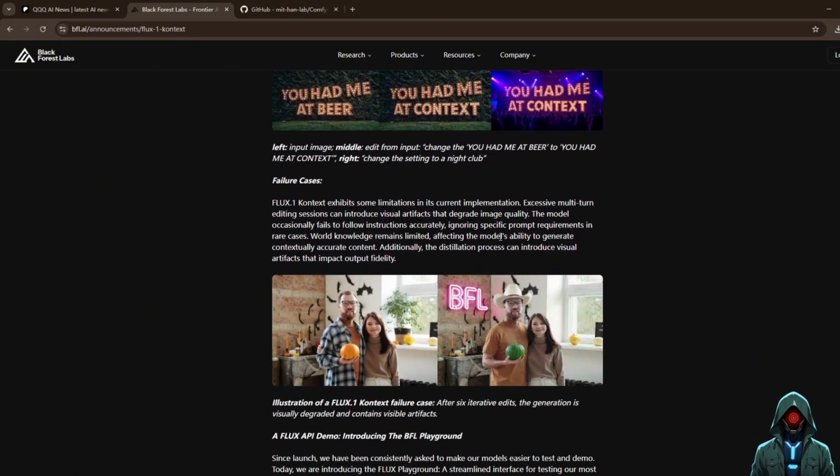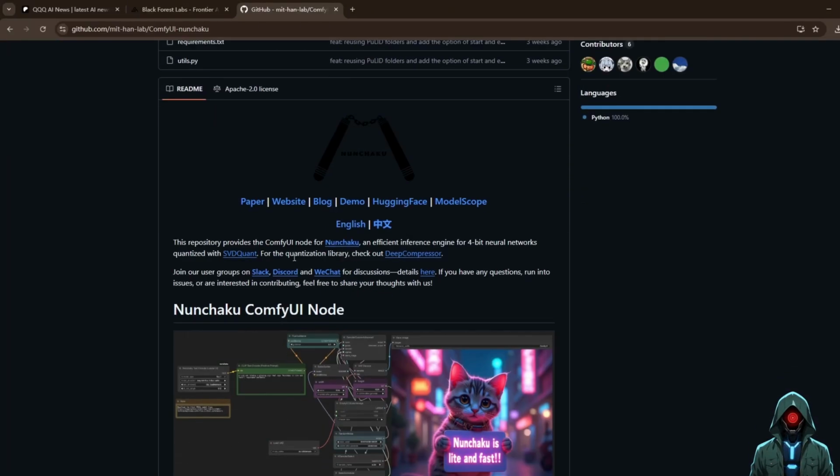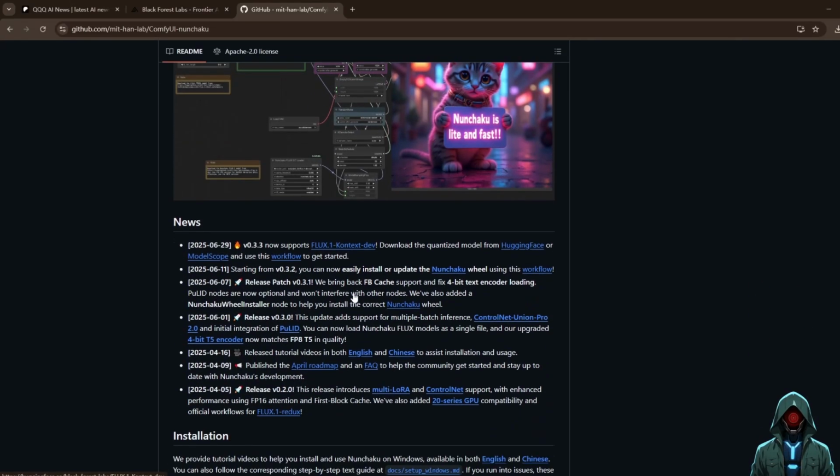Flux.1 Kontext dev is a model with 12 billion parameters, but today's tutorial will show you how to run Flux.1 Kontext even if you don't have a powerful GPU. The full model requires about 32 GB of video memory, but the nunchaku version requires about 7 GB. I'm using an RTX 3060. I hope that through today's tutorial on installing Kontext locally, everyone can use Kontext. We will use the nunchaku plugin today to run the Kontext model in Comfy UI. Nunchaku has optimized the Kontext model, and the output image quality is very close to the original Kontext model.